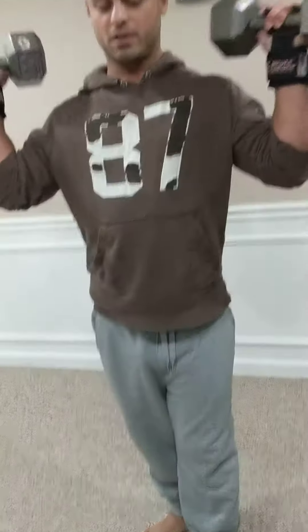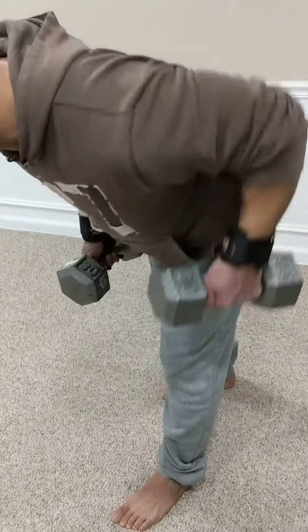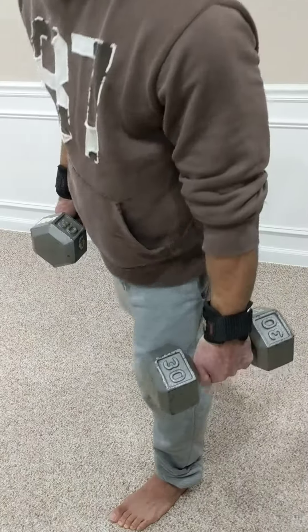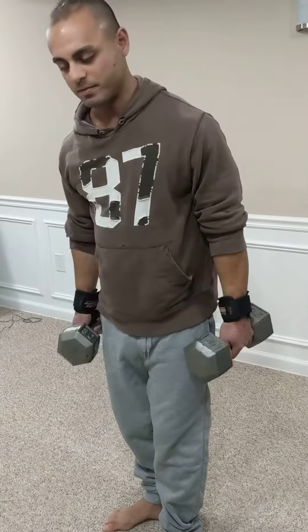If I were to do presses, this is very uncomfortable. 30s are definitely not comfortable enough, so I would never do anything upper body with these. But if you're pulling any back exercises, this would actually be really cool for the back. And obviously if you're doing triceps, it makes sense.